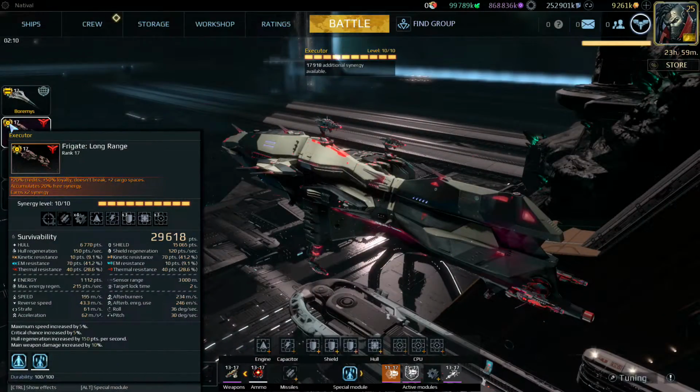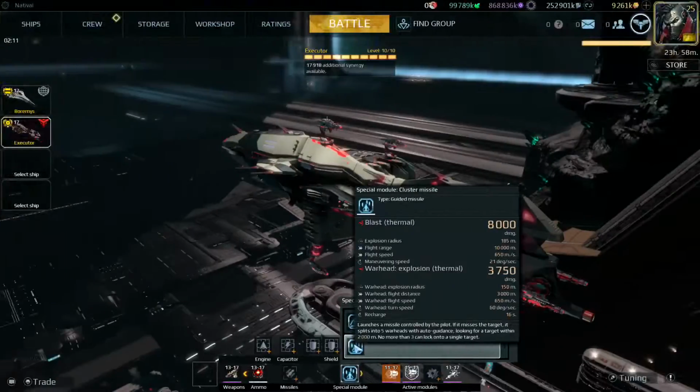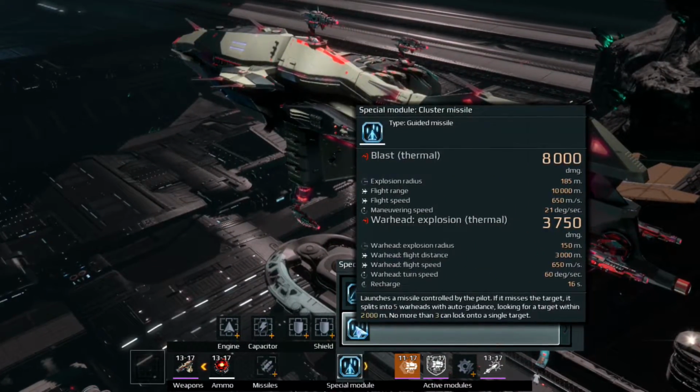Let's start with the Jericho ship with its terrifying name. The Executor is a rank 17 long-range frigate. Like any other torpedo frigate out there, the Executor can use guided torpedoes, but after some tinkering, you'll be able to outfit it with cluster missiles.